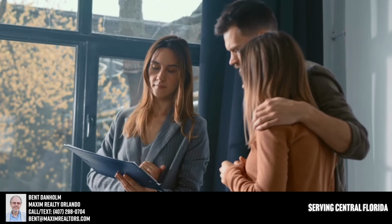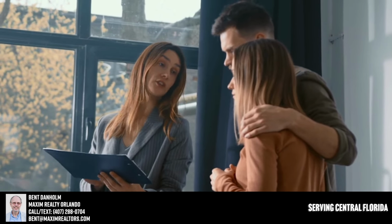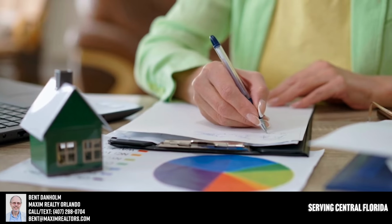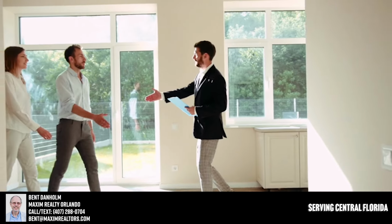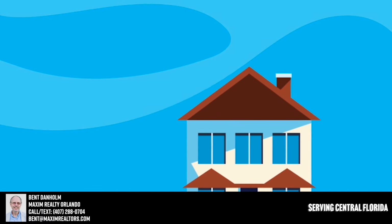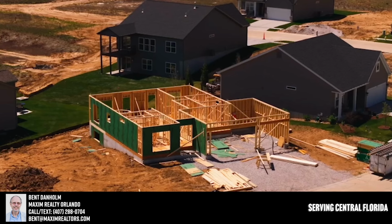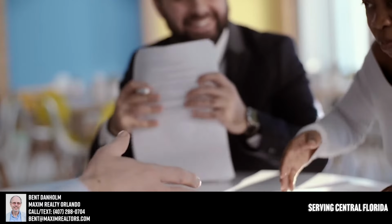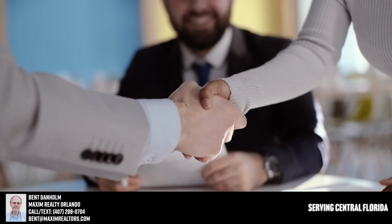So when you have a great buyer representative, not only can they save you money, but they can also make the other side pay some of your costs on your behalf. That's where that negotiation comes in. It doesn't matter if you're a first-time home buyer, if you're looking to downsize or even upsize to a larger home, if you're finding an investment property or even looking at new construction houses, you'll want to have an agent that's on your side representing you. So it's crucial to secure an agent for yourself that utilizes a perfect home finder program, is really good on the negotiation side, and can kind of weigh things in your best interest.